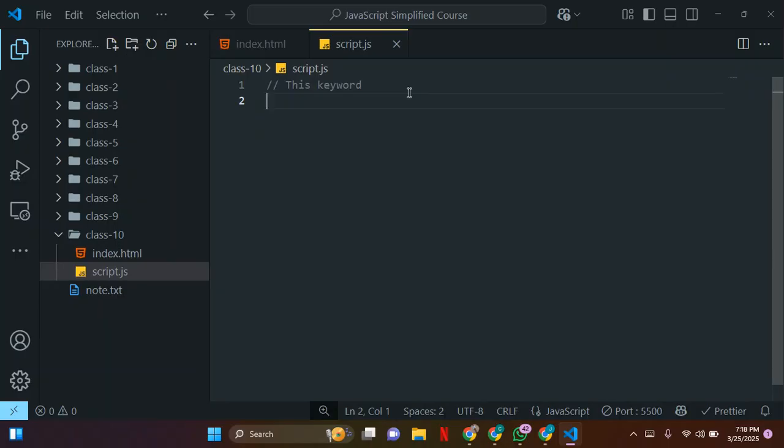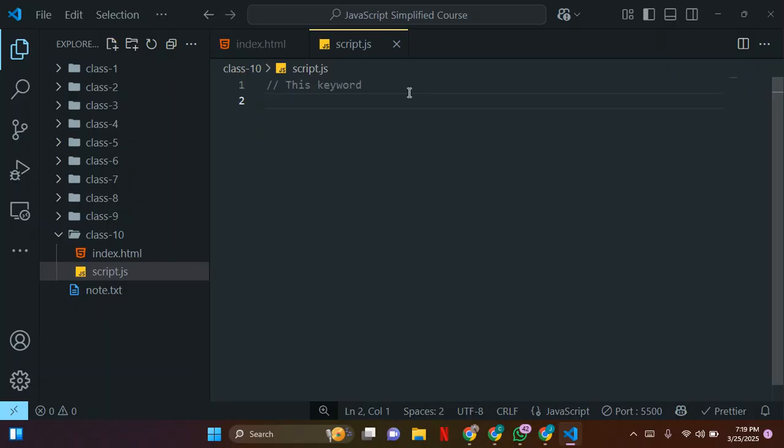The value of the this keyword depends on how and where the function is called. So we are going to be looking at various contexts in which a function is executed.